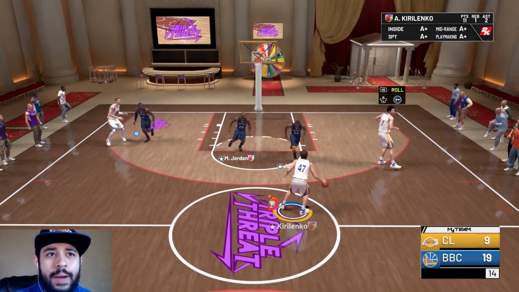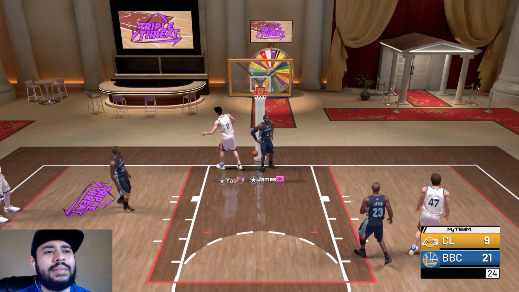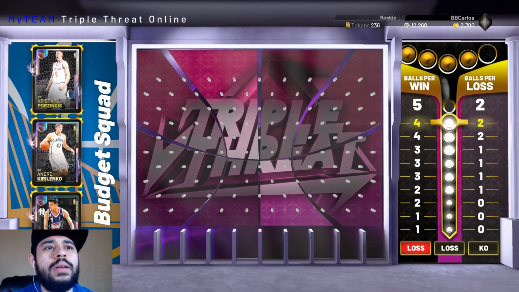Wow. So let's give it to Yao. Let's just end it on a lob. There you go, Yao. Big boy, catch this lob. Oh, my goodness. Okay, this team, too long, too good. Just, man, 21-9. Can I get something good?